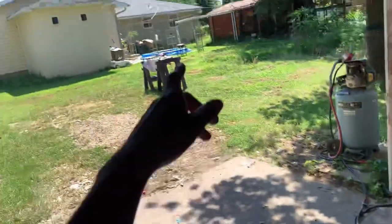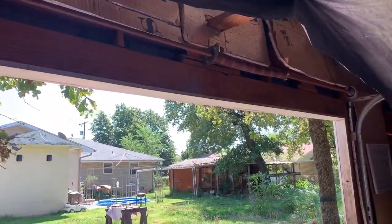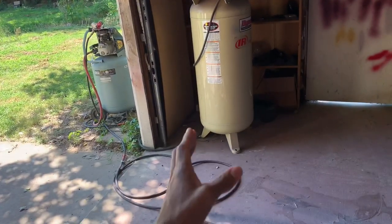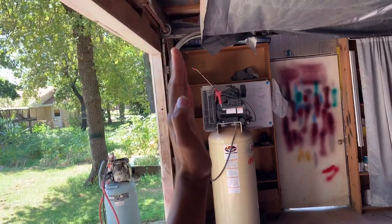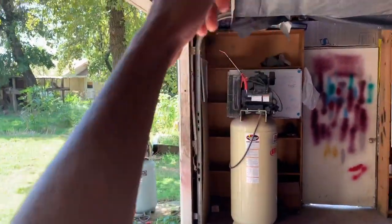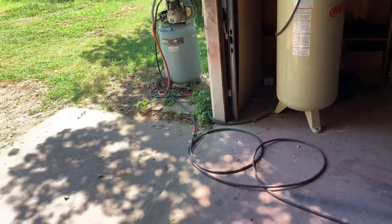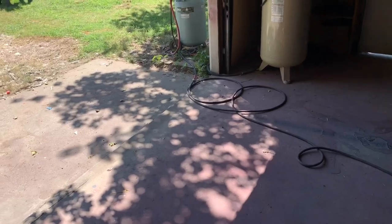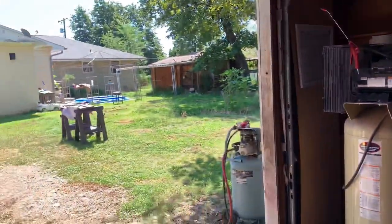I was out there for like five minutes — I kid you not. My mother-in-law came outside like 'are you alright boy?' and I had my foot propped up on a chair still trying to catch my breath. I thought I was dead. When I realized I was alive I busted out laughing but I was hurting — my breath was gone. The top part fell, curved, hit me at my waist, then yanked up while I'm in there and the whole garage door dropped on top of me. I had to crawl out. That's why I got no doors — but I got some double doors on the way, sliding left to right with a padlock in the middle.